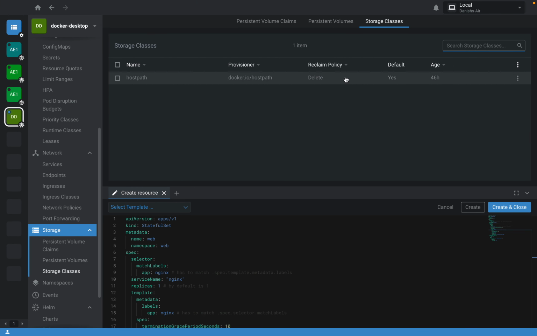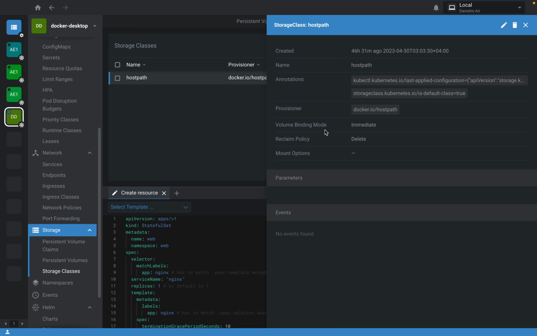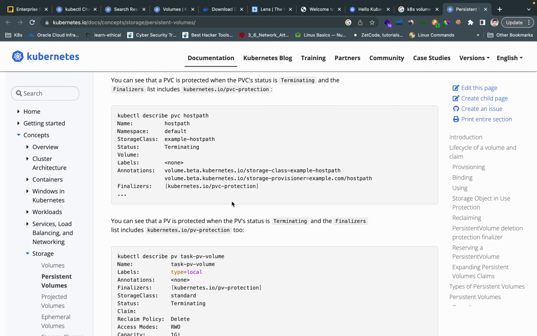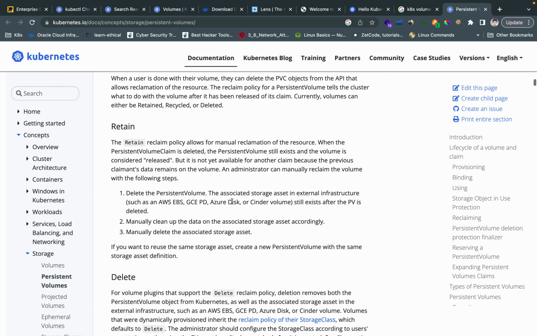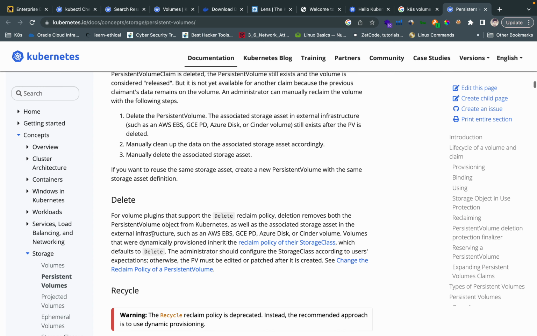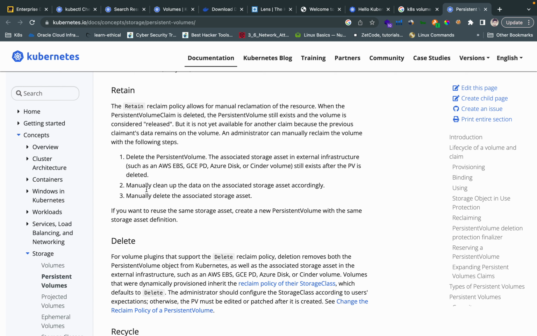See, reclaim policy. Reclaim policy is for the storage class. It's delete, meaning you will delete the volumes no matter what, but you can configure these options, whether you want to retain or delete. Retain, what does this mean?